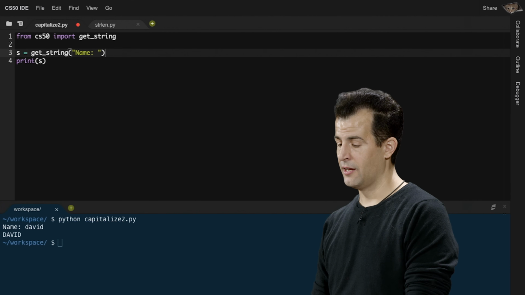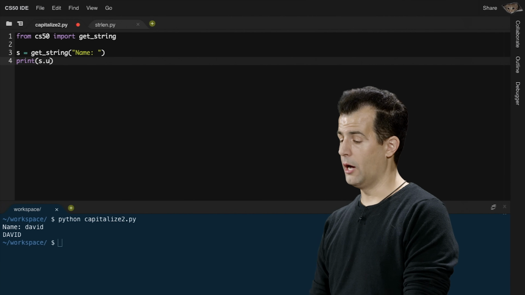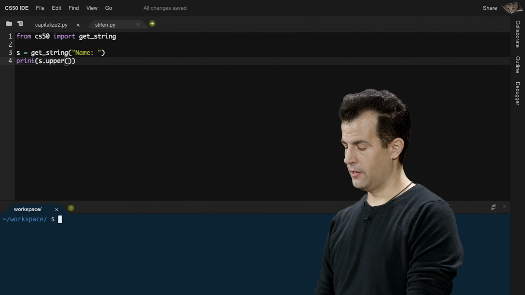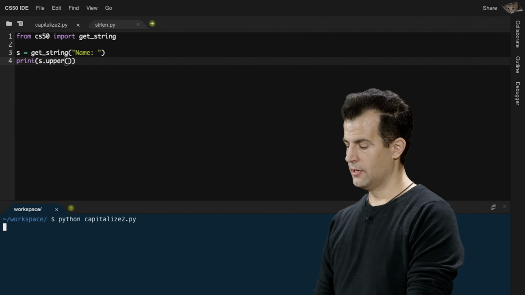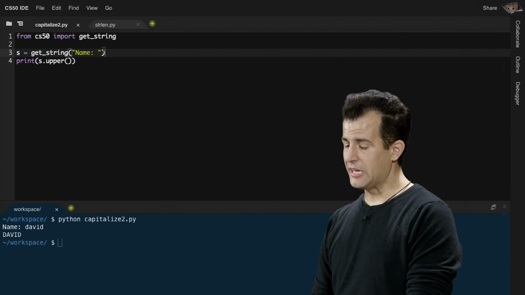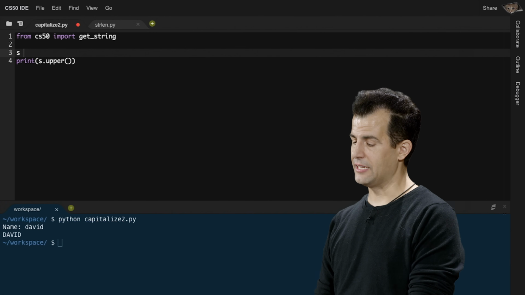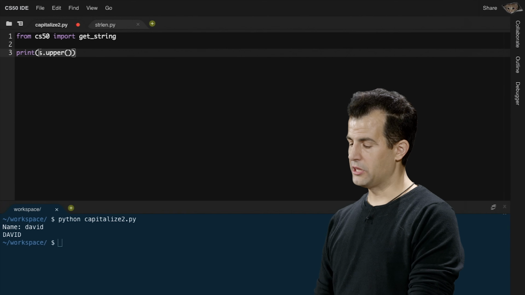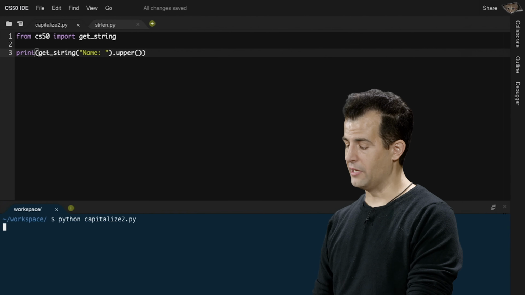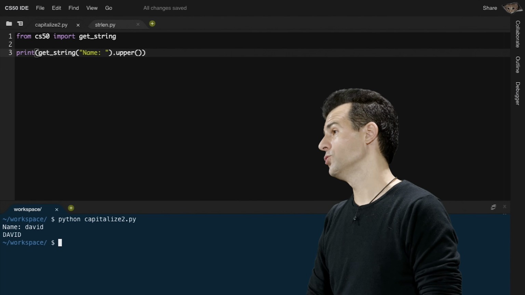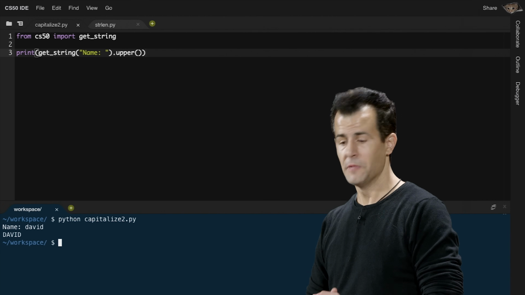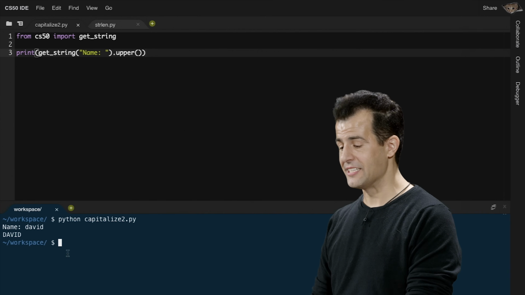Good intuition. And honestly, I don't need to do this. I could just say upper here and really trim this down and do python of capitalize, type in my name. That still works. And if I really want to be fancy, I don't even need S at all. I can take this, get rid of that, put this here, immediately call upper on the user's input, and whittle this down to one line, type in David, and that too works. So you just get lots and lots more expressiveness. Good question.